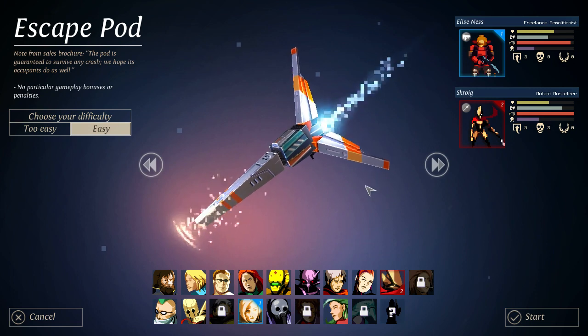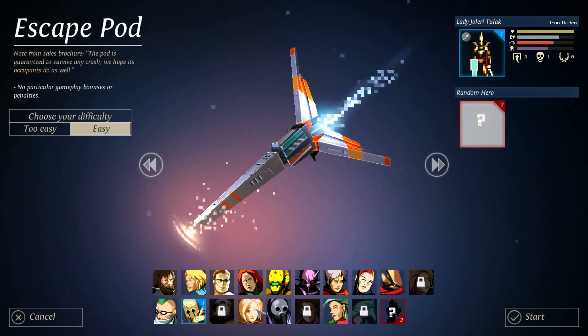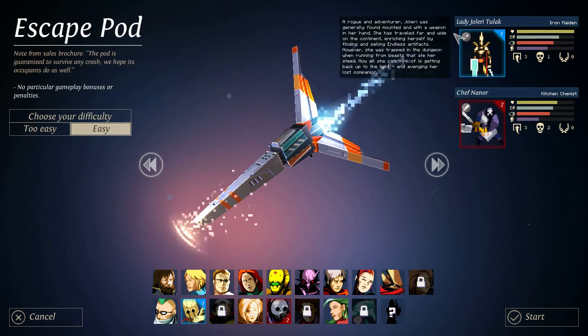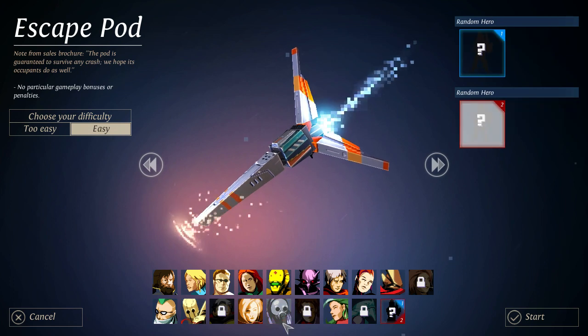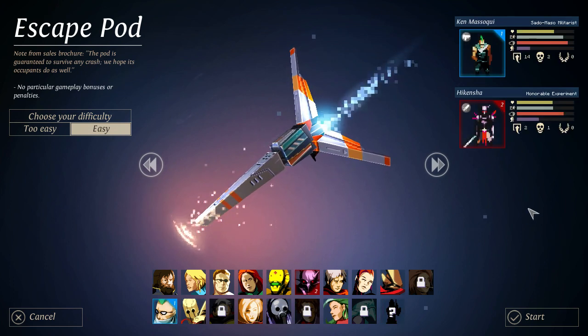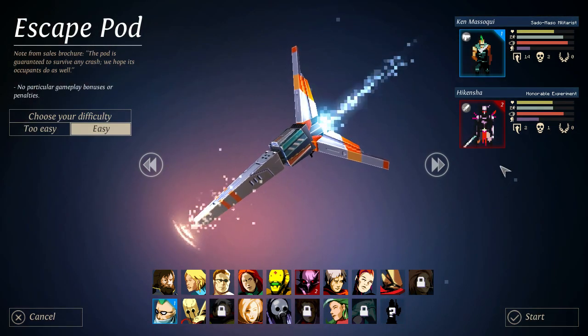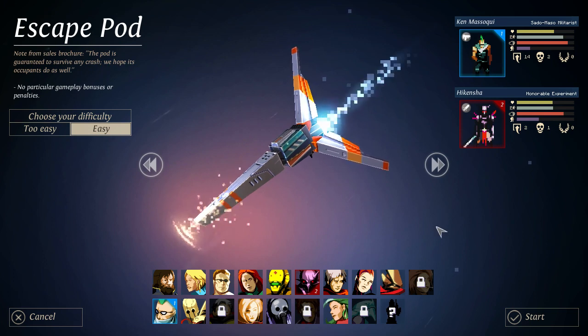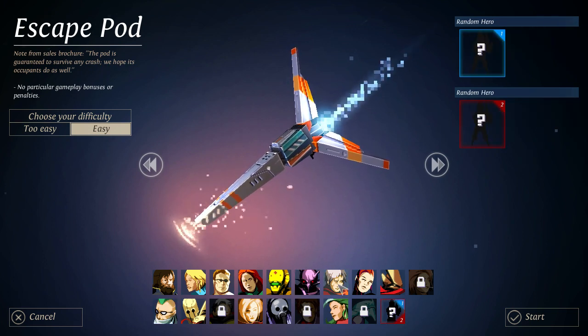In general, they provide an interesting combination of abilities. If you want heroes that are very good for buffing, then that's obviously the Chef and Lady Jolly Tulak. They are both really good when they're aggressive supports, if I could describe them like such. If you want heroes that are all around good, then this is, like I said before, Ken Mosaki and certainly Hikensha. Hikensha, stats-wise, very meh, but his skills certainly make up for it. He's got amazing skills.